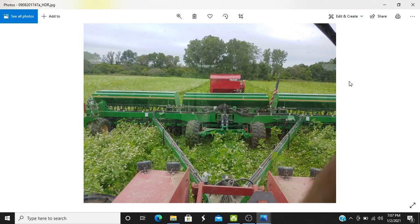So you don't have any issues with emergence or anything with all this growth, or how do you get rid of this green? So we will come in after it's planted and burn it off with a herbicide, either something like Roundup or we have used Paraquat in the past. That burns it off quicker. But yeah, we did try this year. We left a section without spraying it because all that stuff does winter kill and the rye doesn't, and that looks okay. So if your fields are pretty weed free, I feel like you could plant into that and leave it without spraying it. And a lot of the crop does die from the drill just from being run over and cut up, but some of the stuff bounces back.